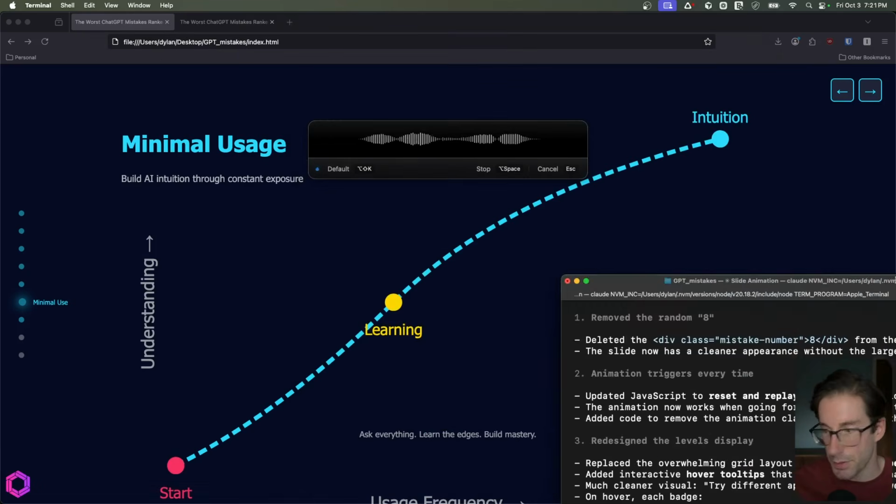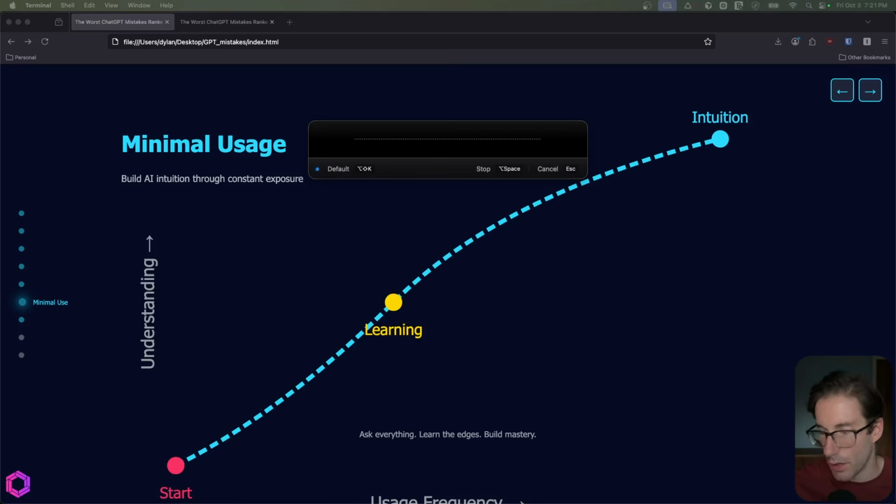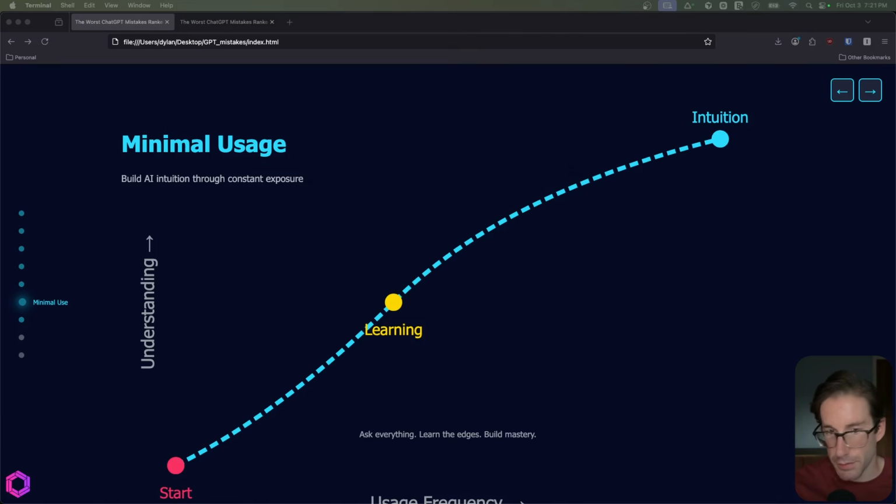So you can see from the screenshot that I've just shared with you, on this specific slide for minimal use, the bottom axis that's horizontal across the screen is coming off of the screen. So we need to both shrink down the overall chart so it fits within the window for the browser, and then move things up a bit so it fits perfectly. So when I'm talking through this, you can see everything on the screen without it running off the screen vertically. So I'll send that off, let it do its thing.